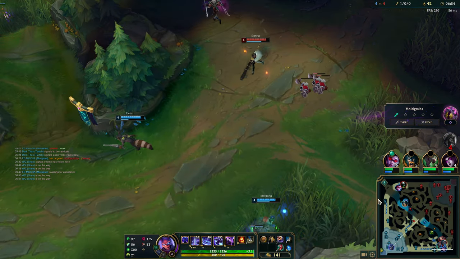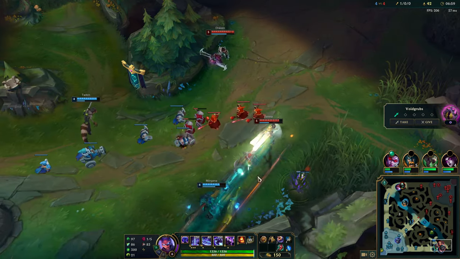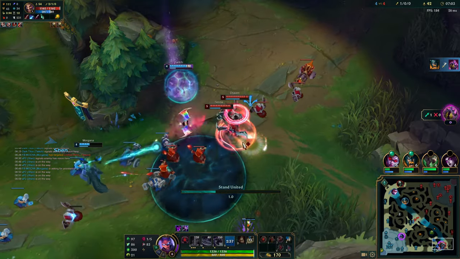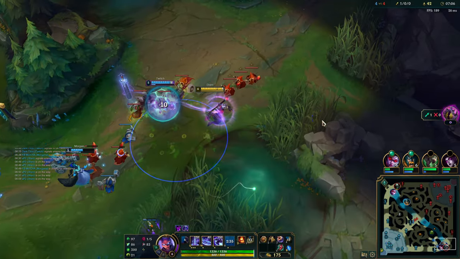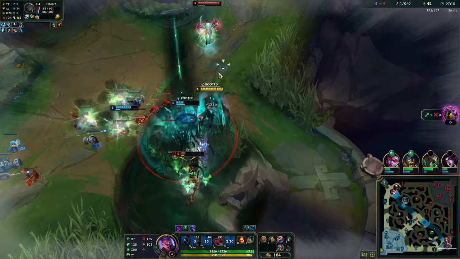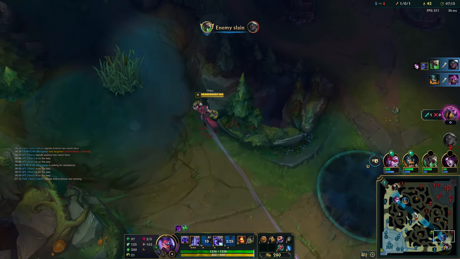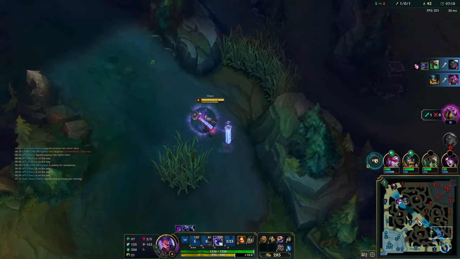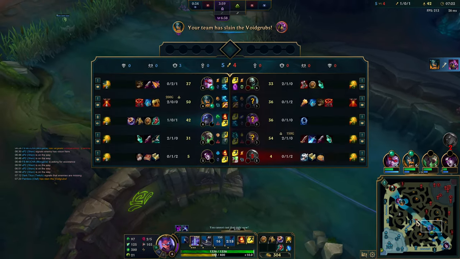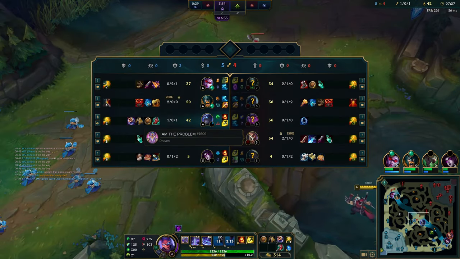Nice. You make a play. Why not go? I could maybe dive Draven, but yeah, I'm just gonna go get midwave. I lose a little bit experience, but it's good to get botlane into a better position.